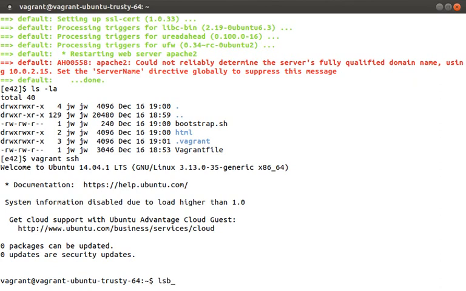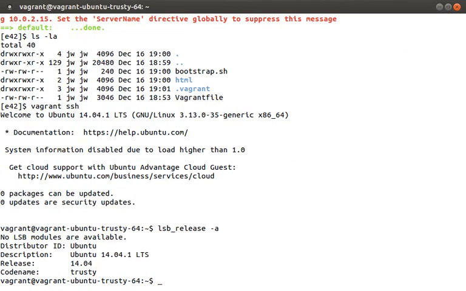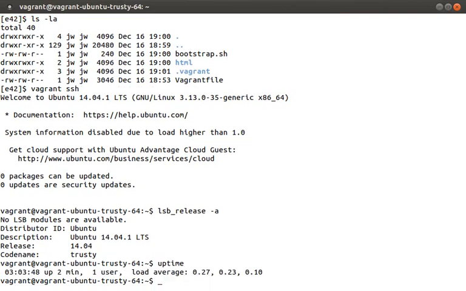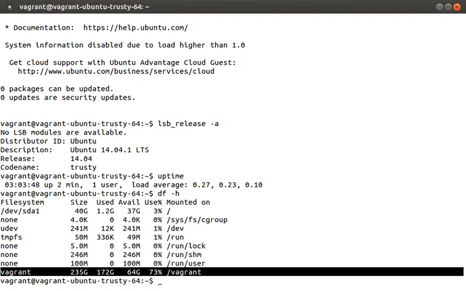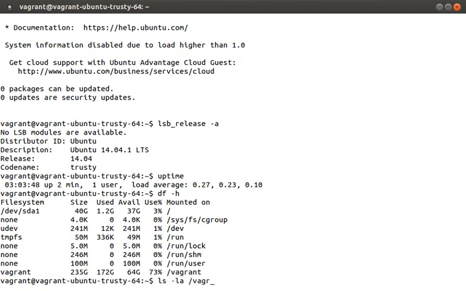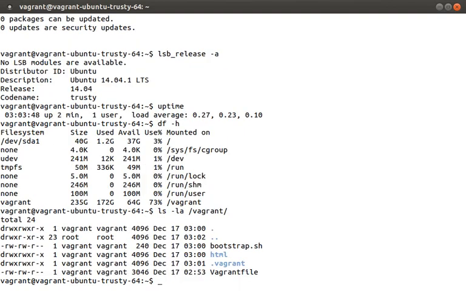It's actually really nice. Let's run lsb_release to verify that we're actually in the machine we expect, along with uptime to verify the machine was just launched. And what about df to verify our /vagrant mount? As you can see, the HTML directory is in there, and our index.html file exists. So let's open up a browser and test this by connecting to localhost port 8080, and we got our file.